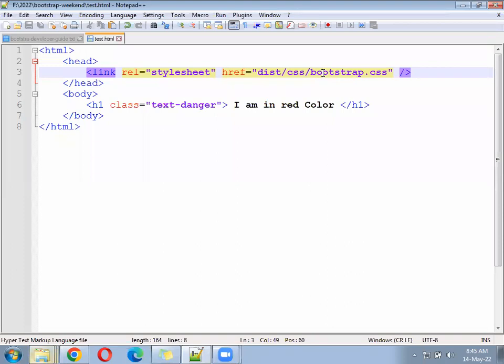Inside the Bootstrap, it is a collection of CSS classes and CSS. If you remember, we have learned CSS, how many ways we can merge the HTML with the CSS. One CSS for a tag name, another one CSS for a class, another one CSS for an ID, another one CSS for a tag group, another one CSS for a parent tag and for their respective child tag. Okay. So those we have gone through in the CSS classes.